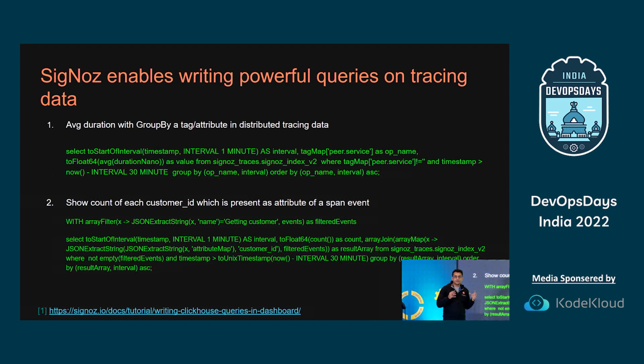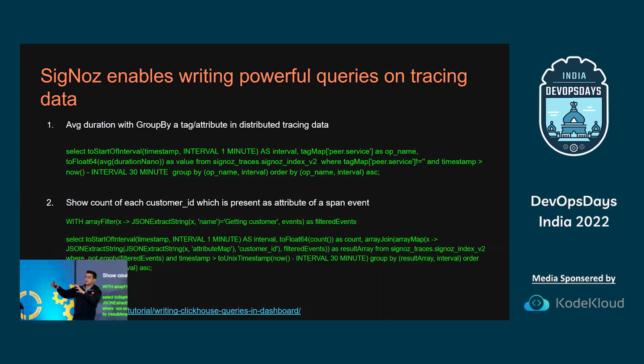If you try to group by or filter or aggregate by some field, it becomes much more performant. So aggregating by a tag attribute like customer ID, if this customer ID is facing some errors or this channel type is facing some errors, that sort of thing would be much faster in ClickHouse.